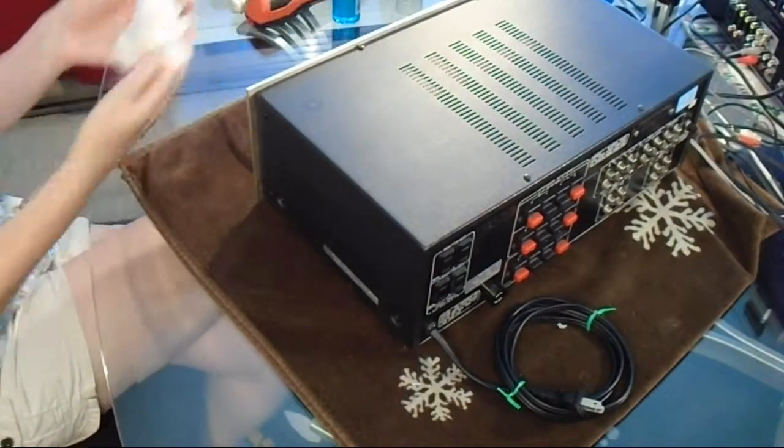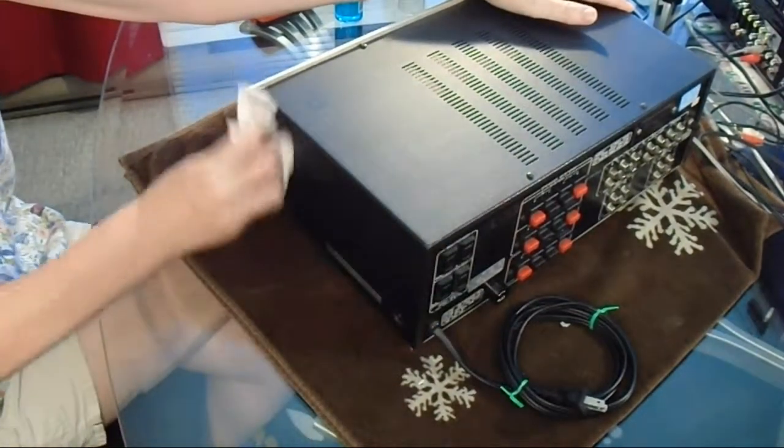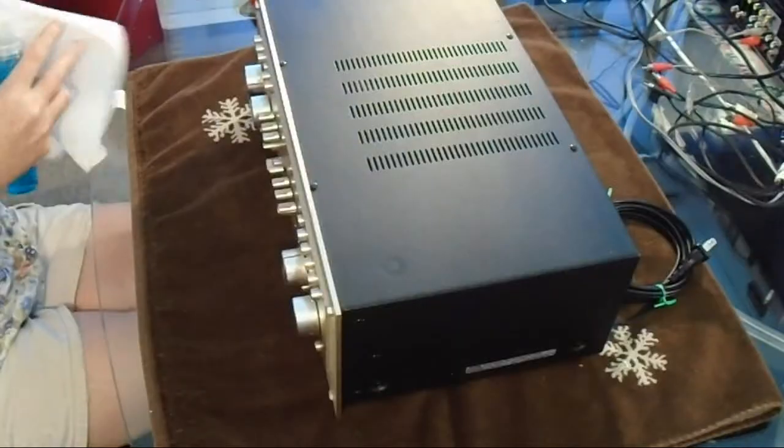I just put some in a spray bottle because the bottle I got does not have a spray nozzle on it. It's just the refill kind or whatever. Mix it with water or whatever.